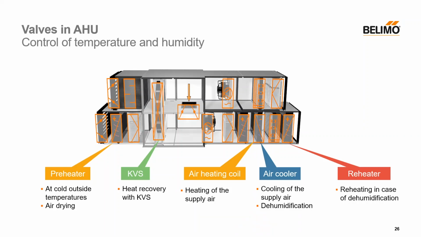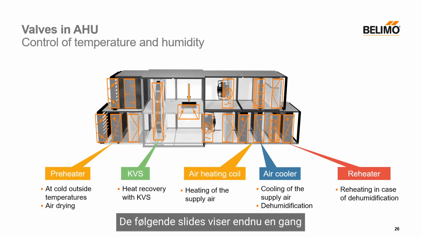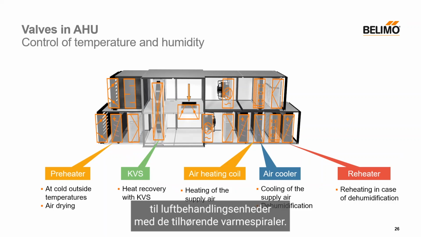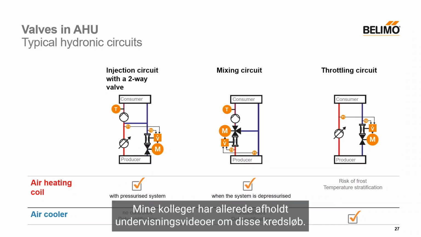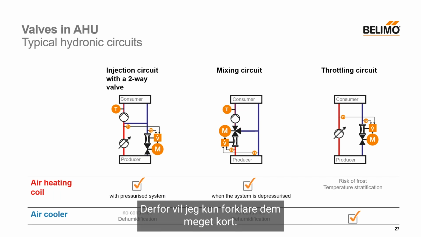These valves are also used in the air cooler or in active dehumidification with the necessary reheater. The following slide shows once again the typical hydronic circuits for air handling units with the corresponding heating coils. My colleagues have already held educational videos on these circuits. Therefore, I will only explain them very briefly.